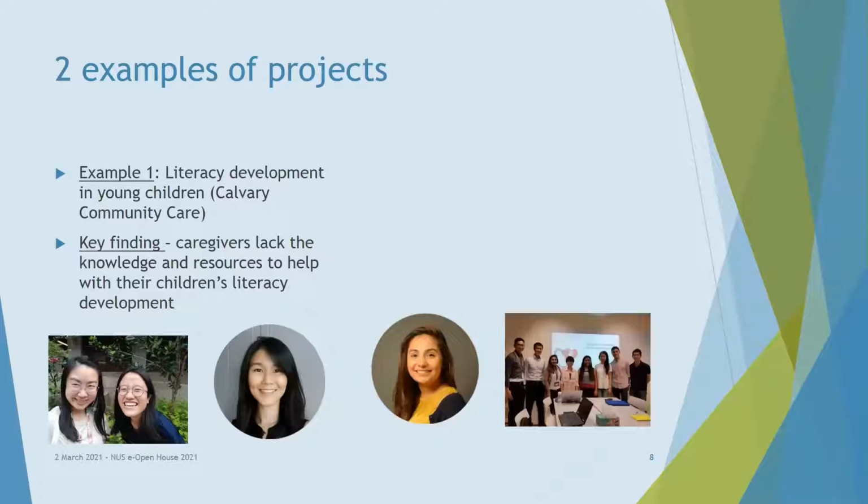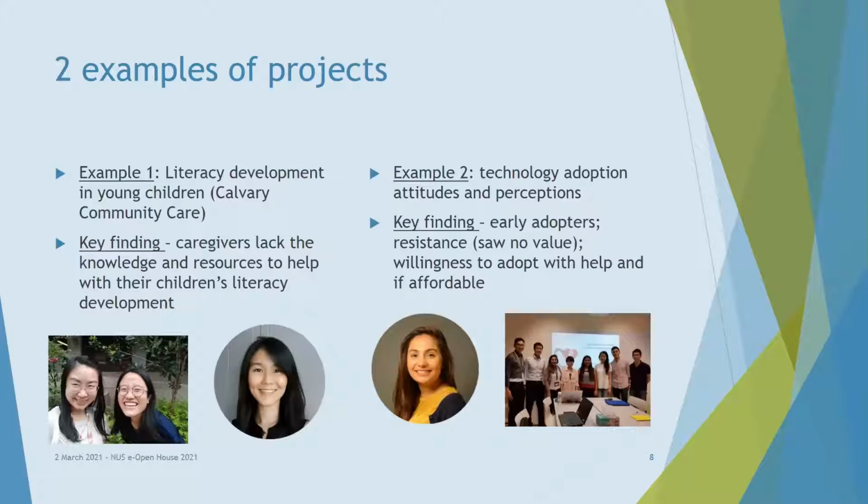Here's another example. This one has got to do with the attitudes and perceptions in technology adoption among elderly people in seeking health consultations about their health. You know, in Singapore, we are trying to be a smart nation, and there are so many apps that are being made these days for everything, right? So there's apparently a health app to help elderly people to access healthcare services.